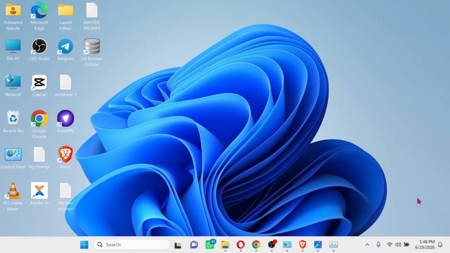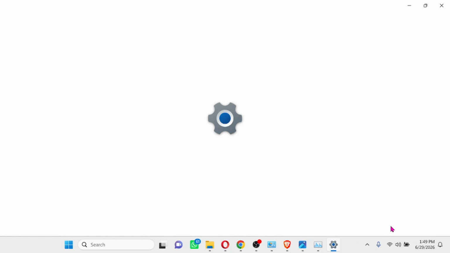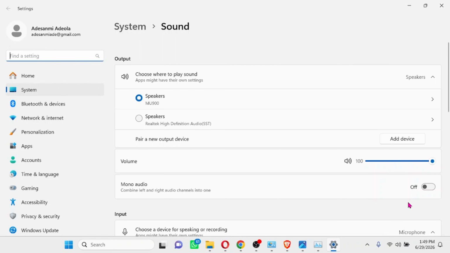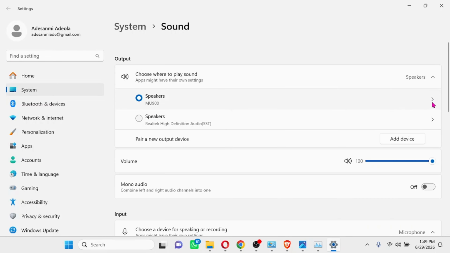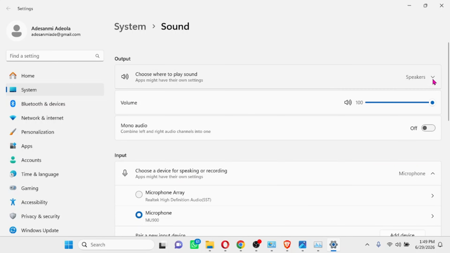Then the next thing you have to do, still in the same place, is right click on it again. Then click on the option that says sound settings. Once you click on sound settings, it takes you to this place. Make sure that you are under speakers. We have 2 speakers here. Make sure that the speaker you are attached to is working. So my speaker is working, and if yours is not like that, just click on this speaker. You should be able to see the speakers here and the speaker should work.